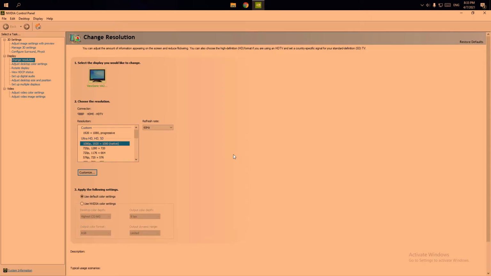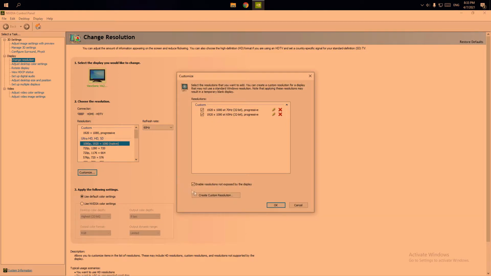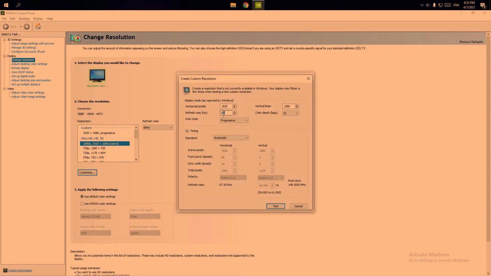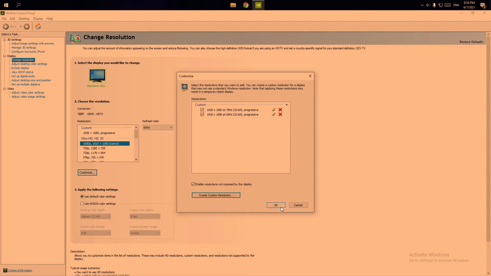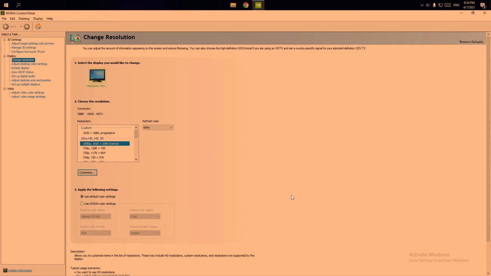Oh, and by the way, you have to do this on every control panel you have. Like for me, I only have the Windows one, advanced display settings, and the NVIDIA one. But if you also have Intel connected, if you're on a laptop, you also need to do it. And for Intel and AMD users, it's basically just the same thing. Go over to your control panel and make the hertz its native resolution. If you don't know your monitor's native resolution, just Google it.